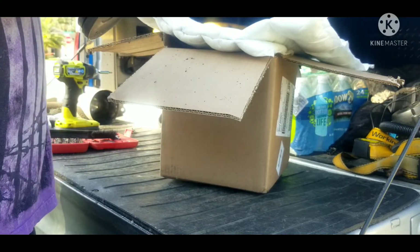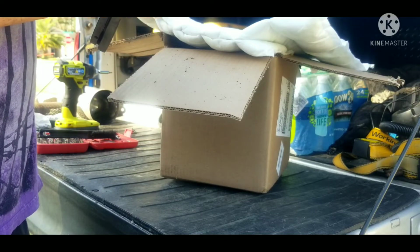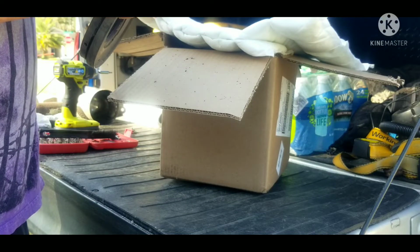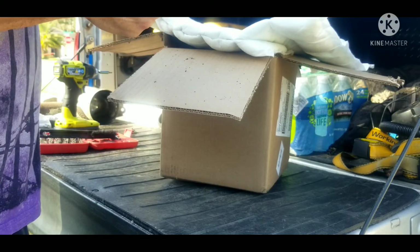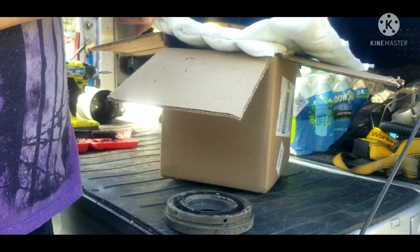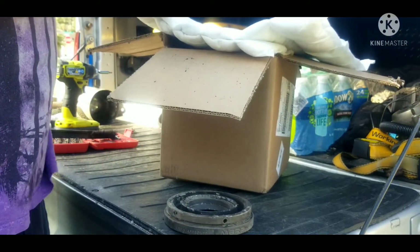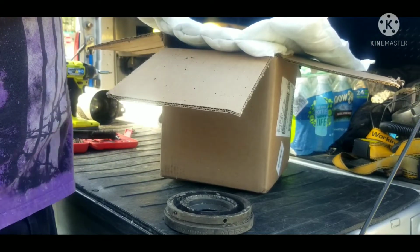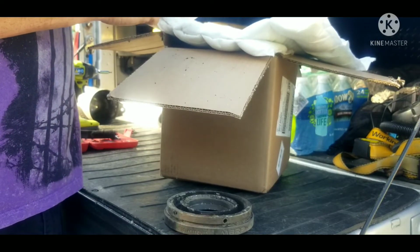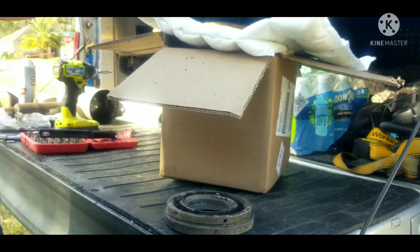One thing I do, and I'll remind y'all again when I'm putting this back together, I like to put some anti-seize on these bolts. The original stock muffler, the reason I had to replace it was because I had taken the spark arrestor out to clean it, put it back in, and it actually broke off the welds on the inside of the muffler so you couldn't even bolt it in. It basically just broke it from the inside, and putting some anti-seize on that will help a lot with the next time you need to remove it.